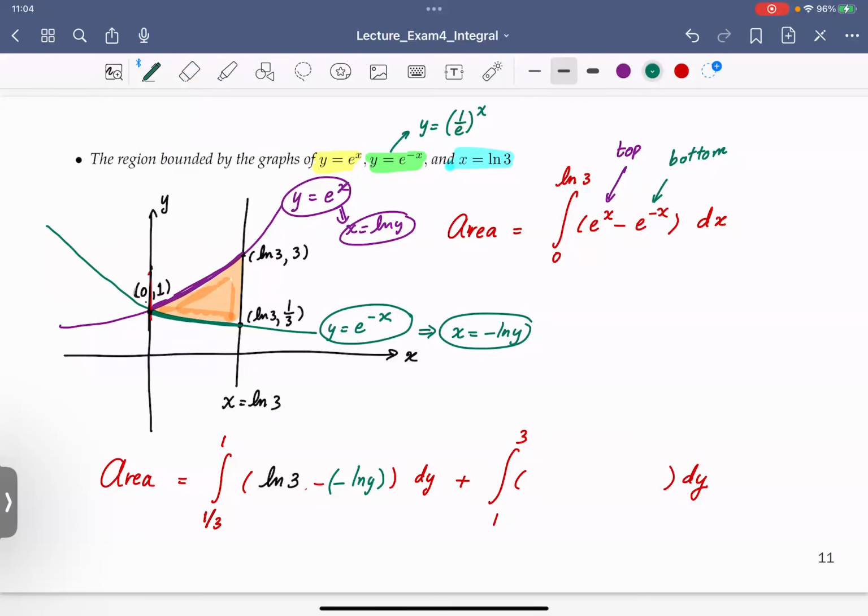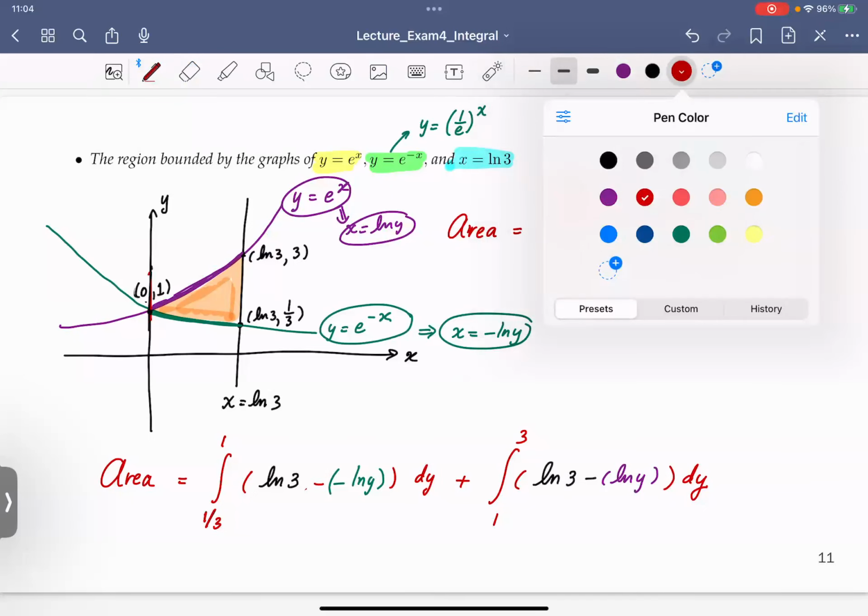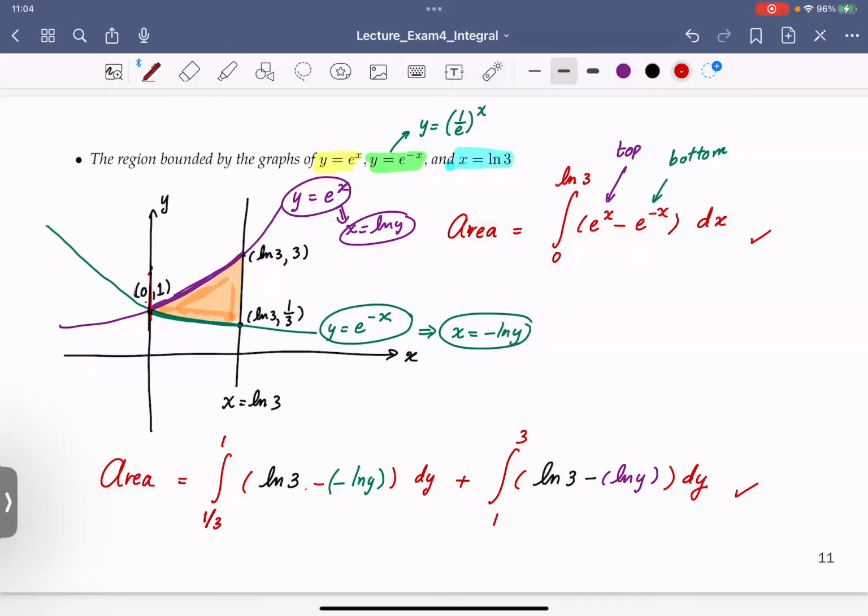So the black one minus the purple one. All right, and this is the answer for this question. So you leave it there on the exam, and then I'll check. That's it. Similar to the exam, 4 points on the exam for this question, where I ask you to draw the picture and then set up the area. Okay.